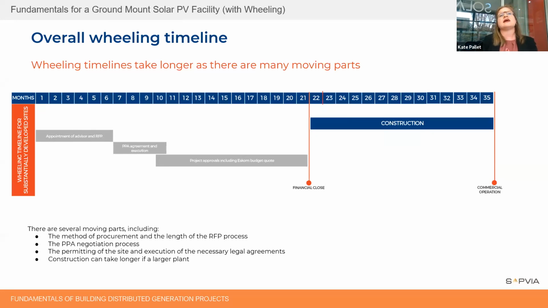And then once the PPA is actually signed, you can get started with the project approvals. And that's what I was saying before about all of the development work that needs to happen. The permitting of the site, the environmental impact assessments, and getting Eskom's budget quote, which will essentially be Eskom's rate at which the wheeling energy can be supplied to the grid. So once that process is complete, then you reach financial close and you can actually begin construction of the plant, which, as mentioned, takes about a year for a 100 megawatt plant. So just to give you an idea that it is a very long process, but if you are able to permit your sites in advance, it can potentially be speeded up a little bit.